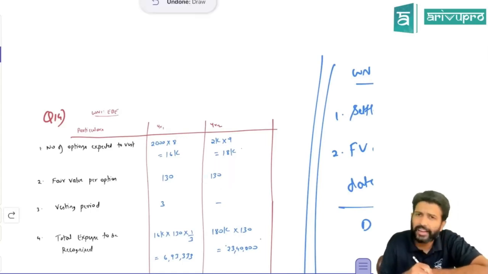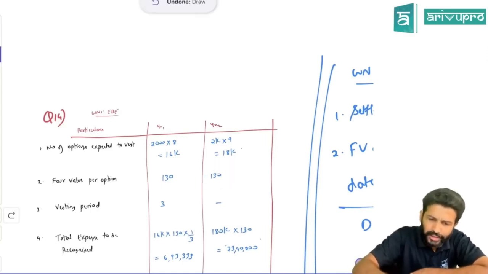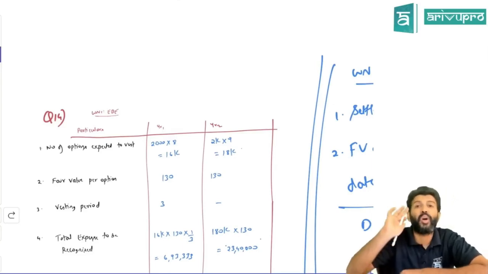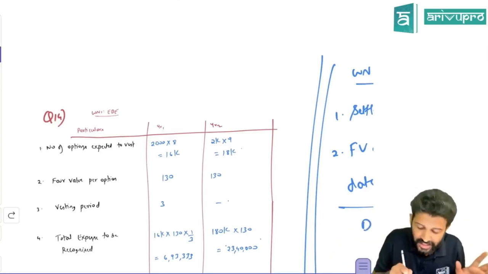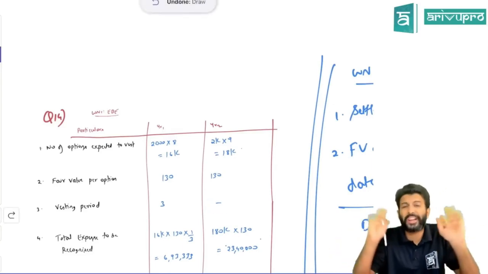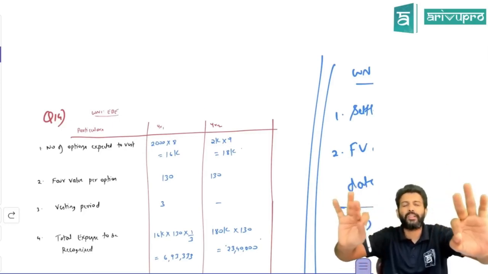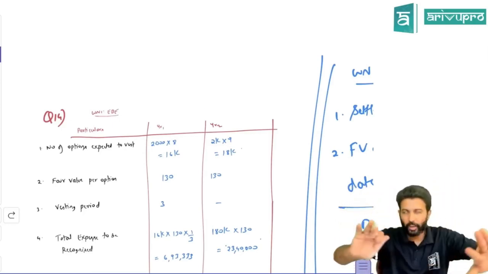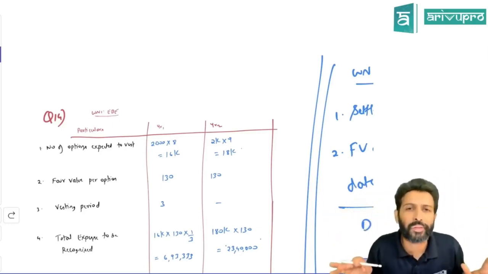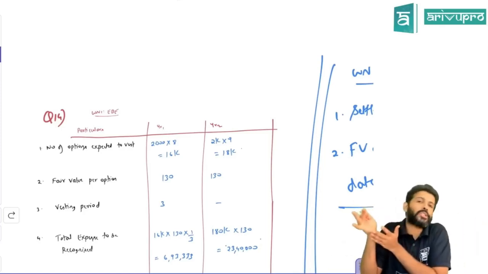We'll still take the grant date fair value only. So how much will it be? 18,000 is the number of options, and the loss on one share is 130. Now, sir, the scheme is cancelled. When the scheme is cancelled, do I want the vesting period and all? No, the funda is very clear. When the scheme is cancelled, on the cancellation date, the total employment benefit expenditure has to be booked. There is no more concept of vesting period now.